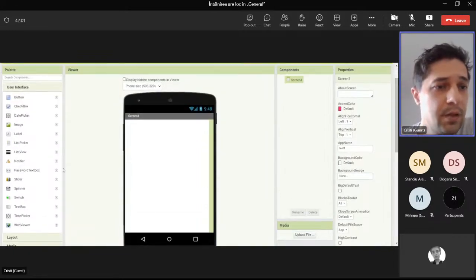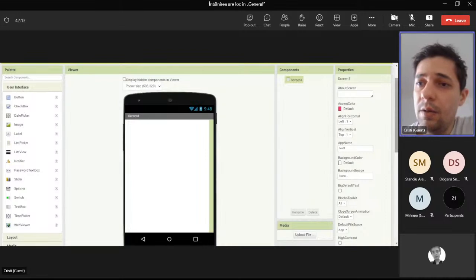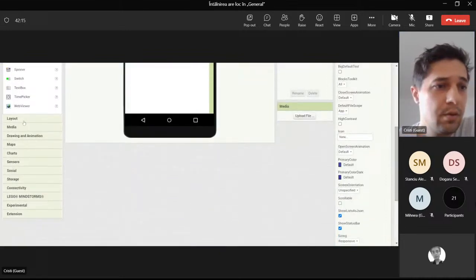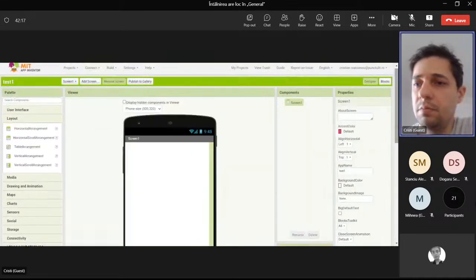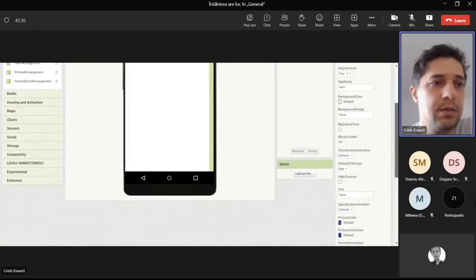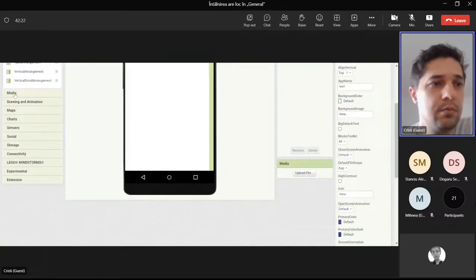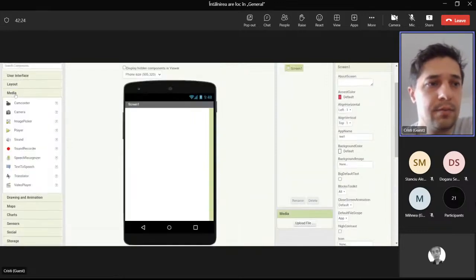As you can see, on the left side we have a multitude of functions: button, checkbox, and so on. Then for layout, some kind of arrangement, and we have camcorder, camera, image picker, sound, all kinds of things.